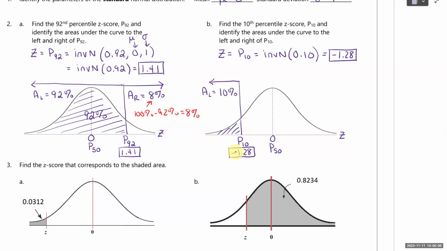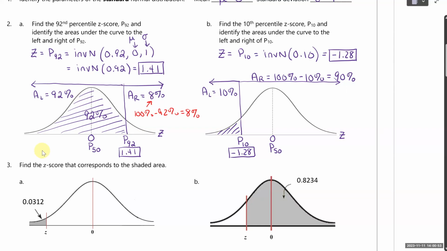All right, and then again, just for completion here, if I know 10% of z-scores are less than negative 1.28, then the area to the right of it, so take 100% of z-scores minus 10%, would leave you 90% of z-scores that would be higher. So when I look at these pictures, just guaranteeing here the math makes sense with areas: 92 plus 8 would be the whole graph, 100%, so shaded and unshaded. And here shaded 10% plus unshaded 90%, add those up, we get 100%. So the graphs look good.